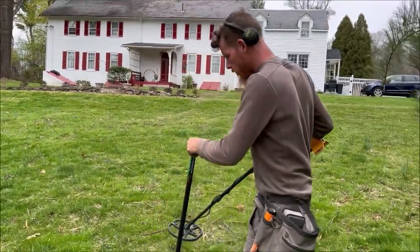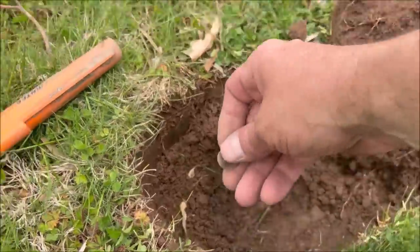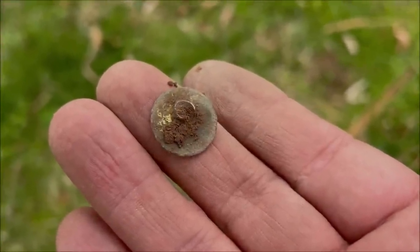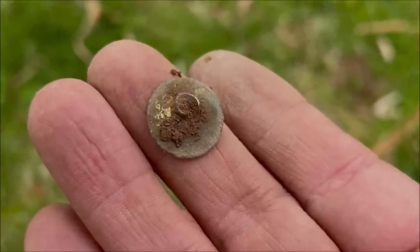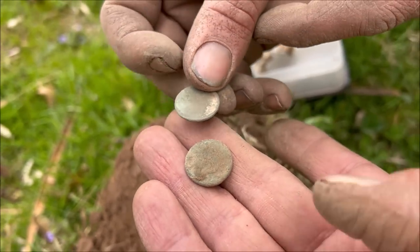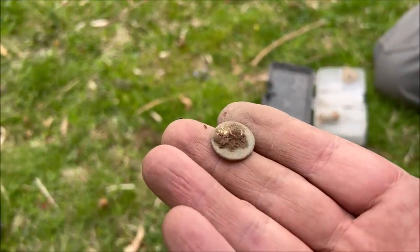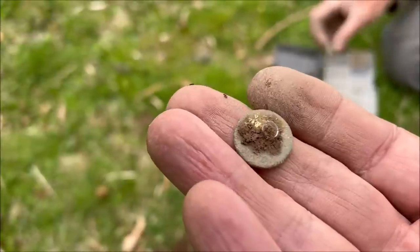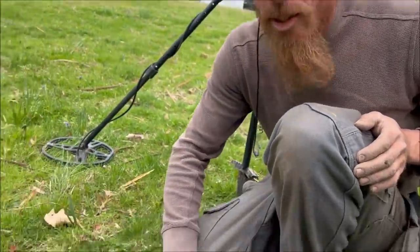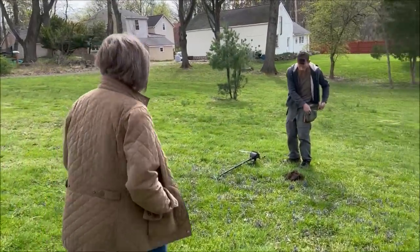I just got a button very similar to Rich's gold button — came up on my machine similar to a nickel but I can see some gold creeping through. Same size. Some of the gold is coming out; it might have the same design on the front. Mine might be flaking a little more but we might have got two buttons from the same jacket — and we were only about thirty feet apart. Lynn and I are walking over to Rich because he's got another good target.